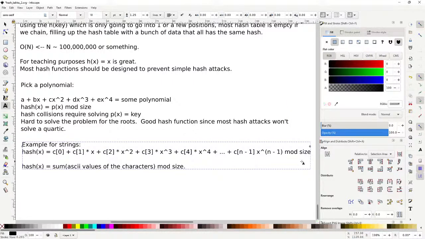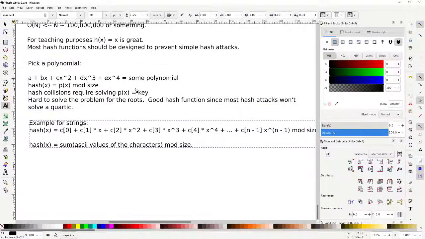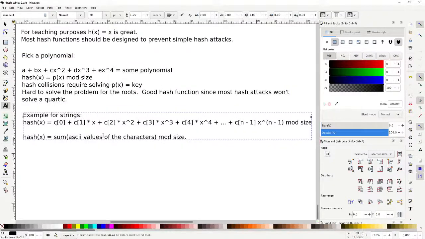So yeah, I had intended to live code a hash table during this lecture, but I guess I just went over all of hashing again. So this lecture is mostly identical to the previous lecture, I guess. This stuff is new, about talking about hash attacks, not hash collisions themselves, but talking about hash attacks and coming up with better hash functions.